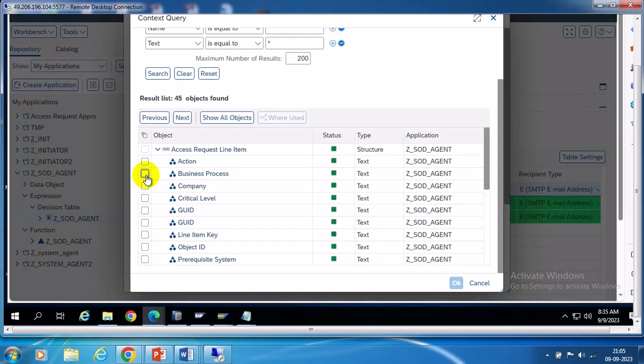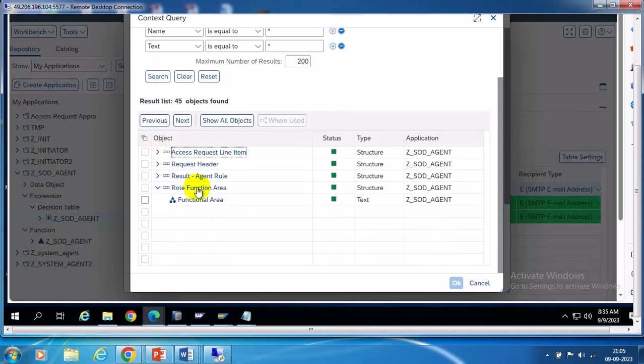I'm just giving a different scenario. So all the three roles consist of risks. Then during the SOD time, it will go to finance, SD and P2P approvals. It will be reviewed if we select the request line item as business process. Otherwise, if we are selecting header, then it will go to basis, which is not correct. So make sure that you set approvers during the SOD diversion.